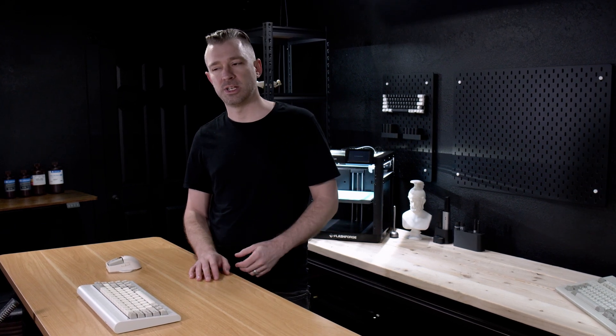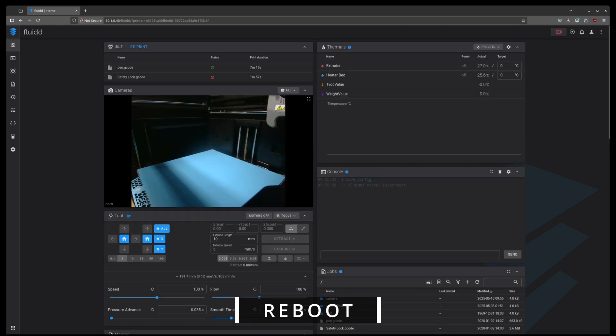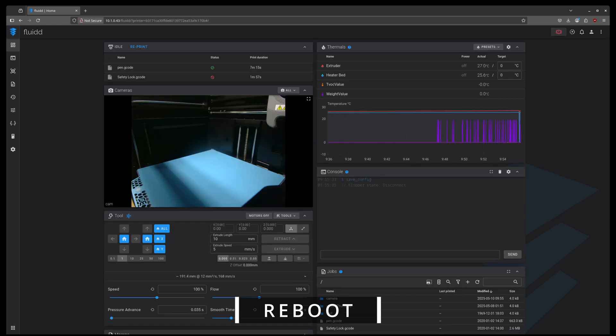To manage the situation, we just have to add one more step to our process. Normally, we would just Save Config and go about our business. But with ForgeX, what we want to do is type in Save Config, and then once Clipper has restarted, we want to go ahead and type in Reboot and reboot the entire machine. Once the machine is rebooted, the stock screen will know exactly what's going on and what has been changed in the firmware.